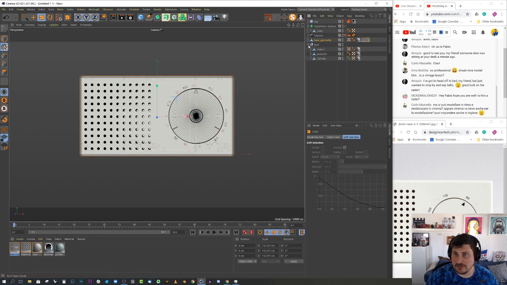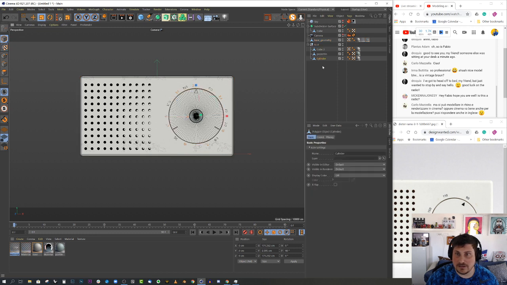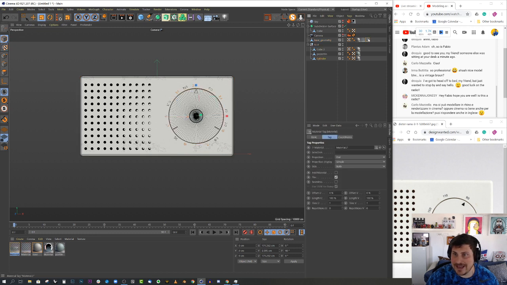And I'm going to do the same for this element here as well. Although that element, I would also like to have sort of a dirt, you know, to have this effect here.